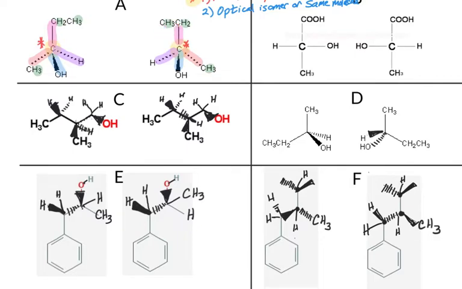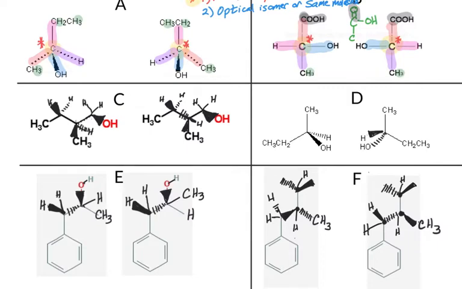Let's look at B. Now on B, we have 3 carbons to look at, so we'll start at the bottom. That one has 3 hydrogens, so that one is not asymmetric. The middle one has a hydrogen, an OH, a carboxylate group, and a CH3 group. So those are 4 different things, so that one is your asymmetric carbon. And we can see that also in the other molecule, that is also an asymmetric carbon. Now we'll go to the top one. That has 2 bonds to oxygen and another one to another oxygen. So we definitely do not have 4 different things on there because 2 of the bonds go to the same oxygen. So that one is not asymmetric. So we have only 1 asymmetric carbon in letter B.